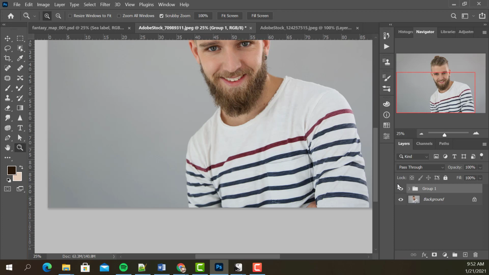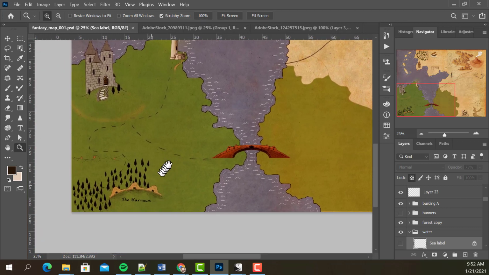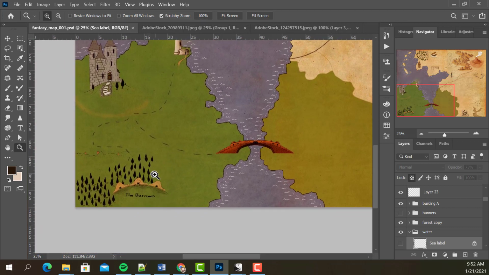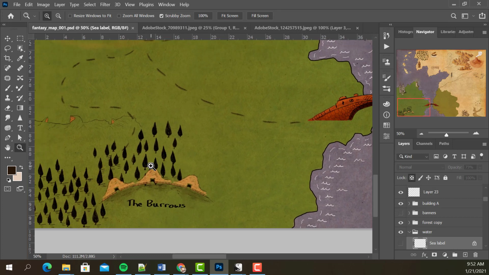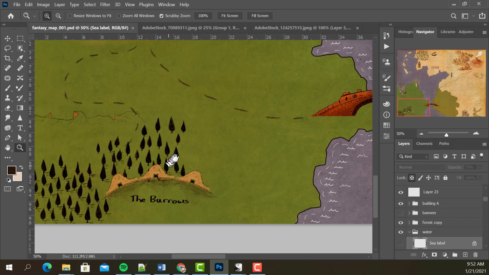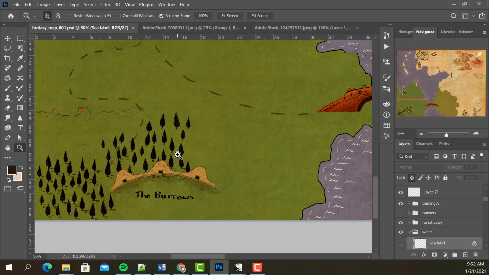Now I'm going to show you one more example here, and this is for maybe anyone who's doing something like fantasy map making, but I can see how you could use this for lots of different things. So this technique I'm going to show you goes beyond this, but if anybody wants a longer tutorial on this specific method, just check the link up in the upper right, because I did a full tutorial on this, but let me just show you.